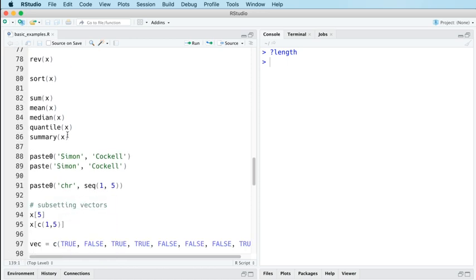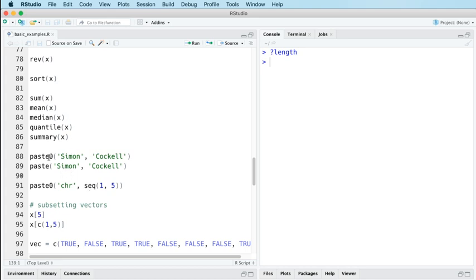We also looked at different ways of merging information. So we looked at paste to pull together different characters into a single character variable.